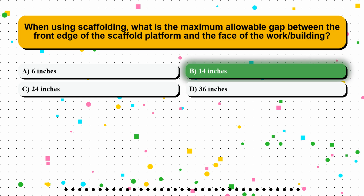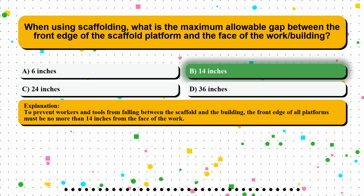The correct answer is option B, 14 inches. To prevent workers and tools from falling between the scaffold and the building, the front edge of all platforms must be no more than 14 inches from the face of the work.